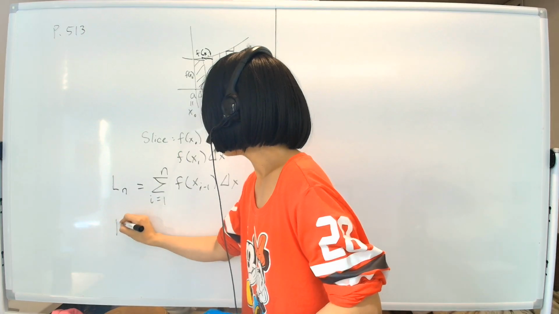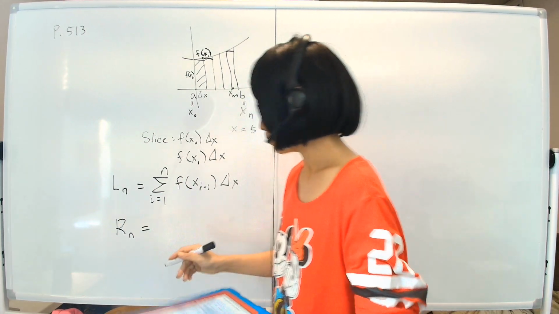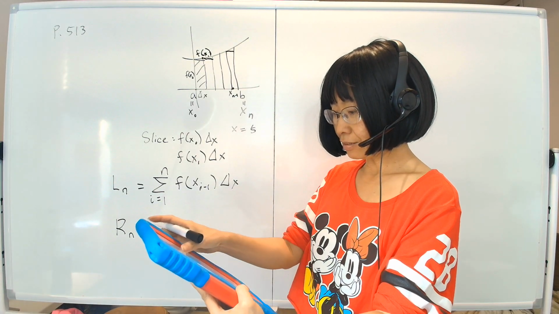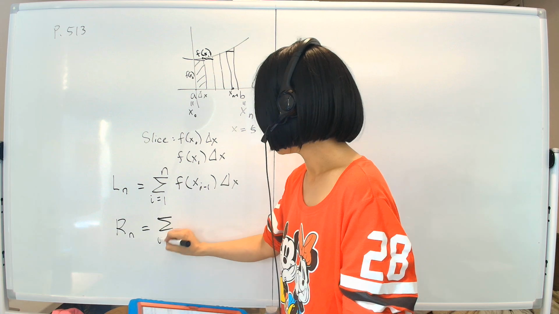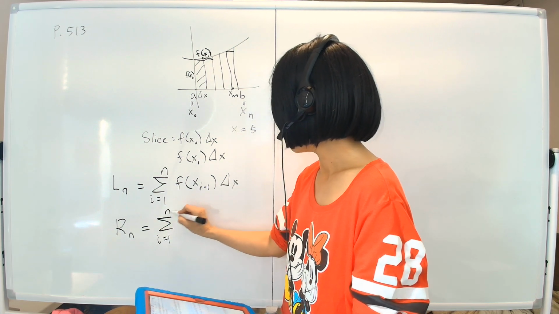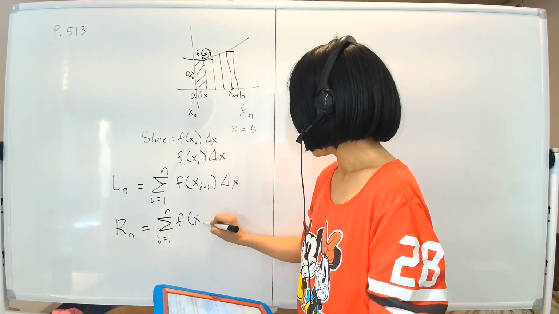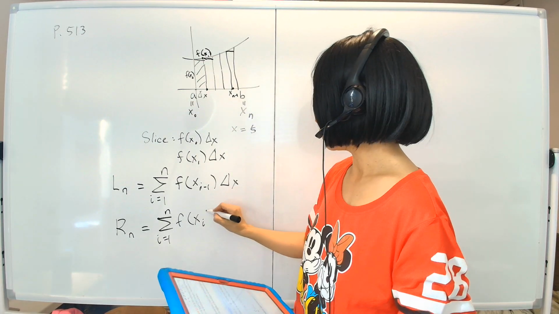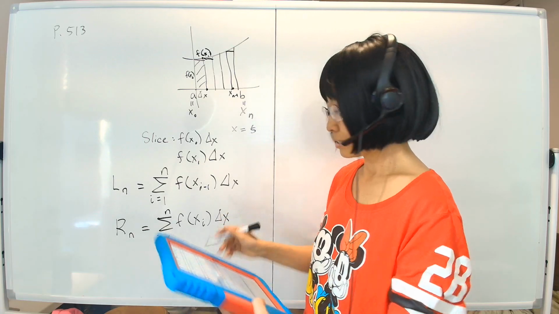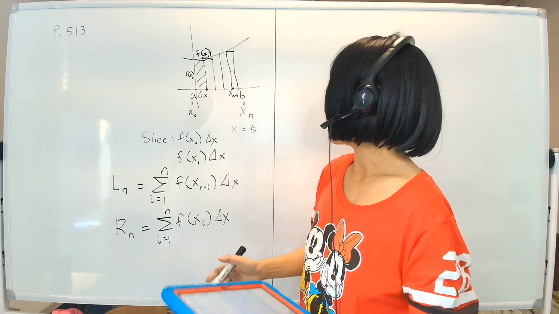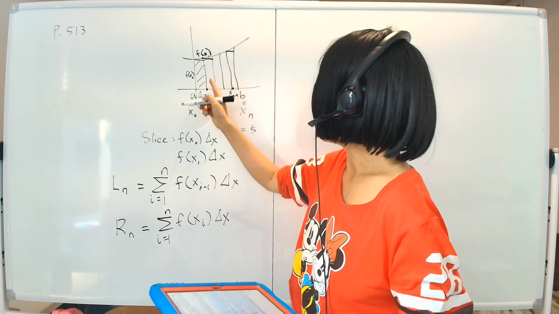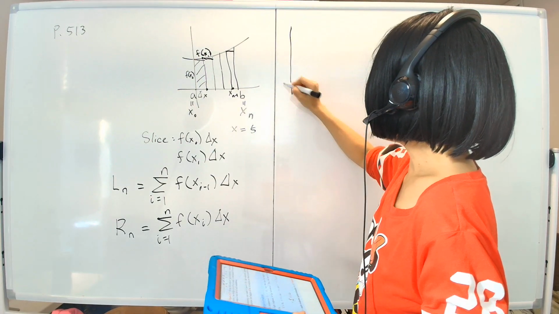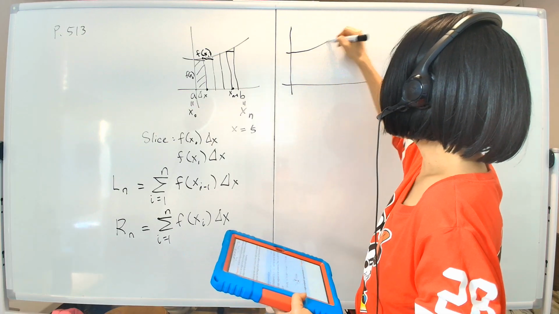Similarly, the right endpoint approximation would be equal to the summation of, if you look down a little bit, a similar formula, except the i gets pushed by 1, because you will do f of x i, because you will use this one instead of the one before. So it's just f of x i times delta x. And that would be the right slicing. The right one is slightly different from the left one in the sense that for the same graph, I'm trying to draw the same graph.